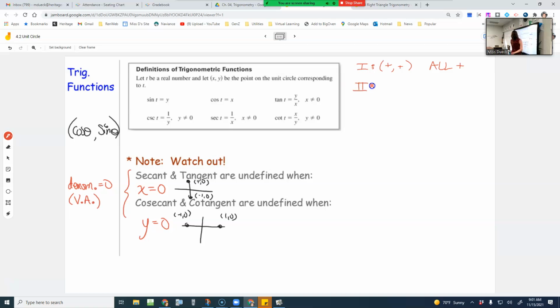Question, what's a generic ordered pair? What are the signs going to be in the second quadrant? What becomes negative? Start from the origin, move there. What's negative in the second quadrant? The x is negative, the y is still up, right? So question, who's going to be positive in the second quadrant? The y or anything dependent only on the y. So sine and his reciprocal. But we shorten it just to say sine. But sine or his reciprocal. So the main three and their reciprocals, sine and his reciprocal.